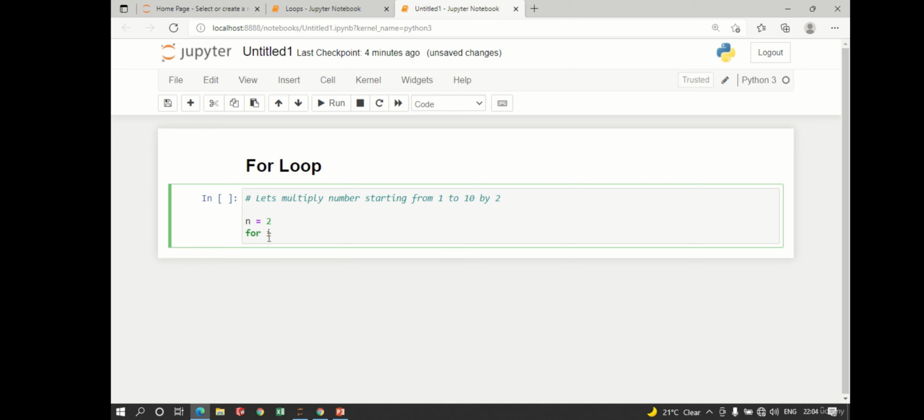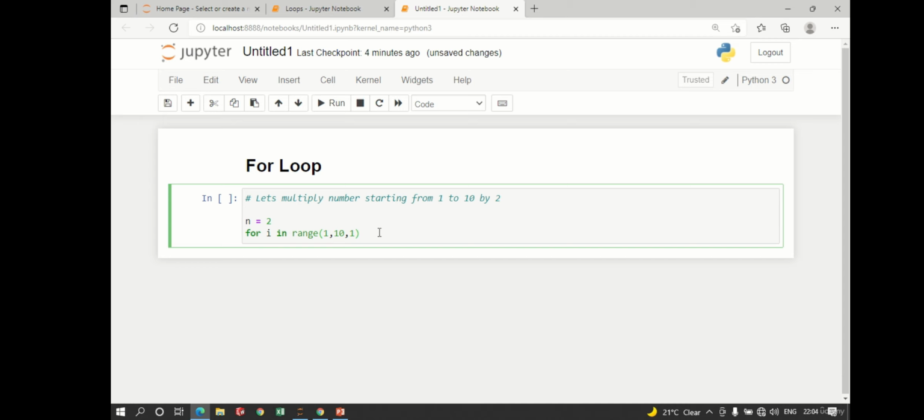Let's say i in range. Range is one very useful function in Python, and you can use it directly. My number will start from 1 and end at 10, and I want a step of 1.